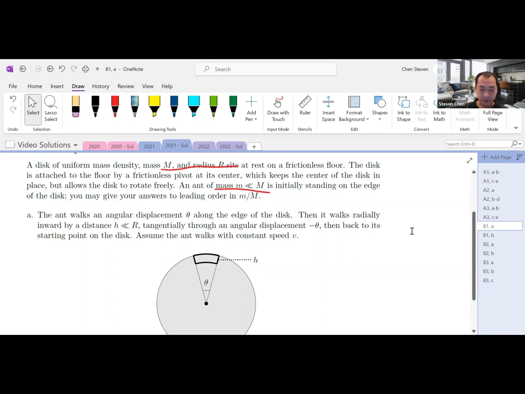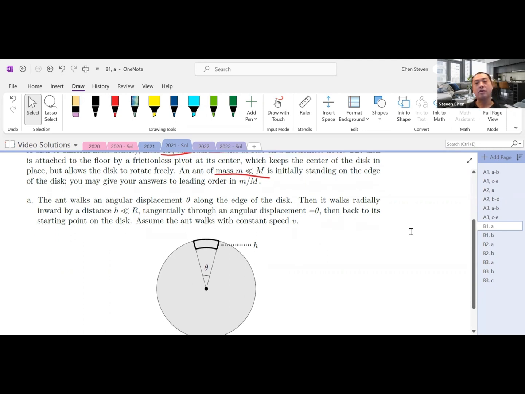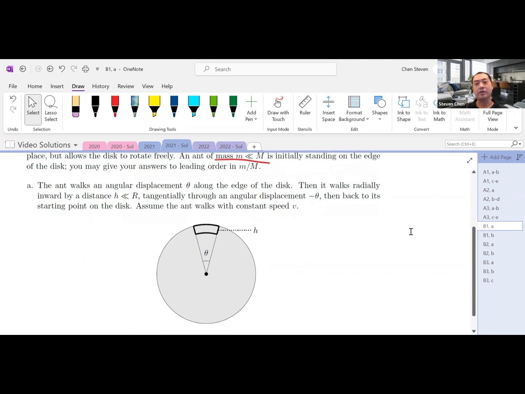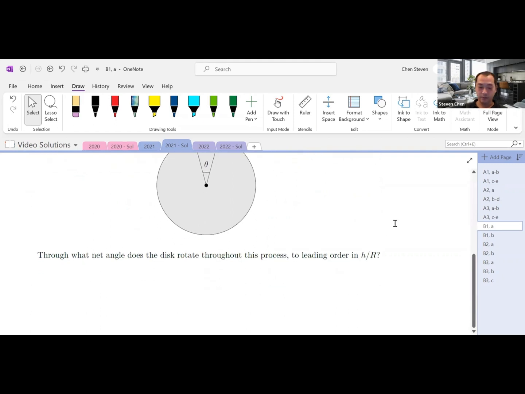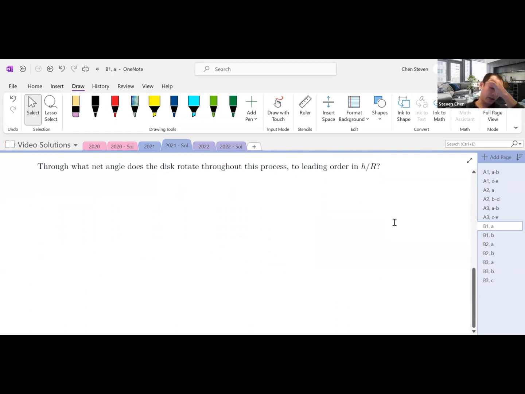All right. So because these two parts share some common features, but the only difference is that they have different ant moving trajectories, what I want to do here is to first derive the result and write it in the general form. And after that, I will plug it specifically into each of these two parts and get the specialized results for these parts.